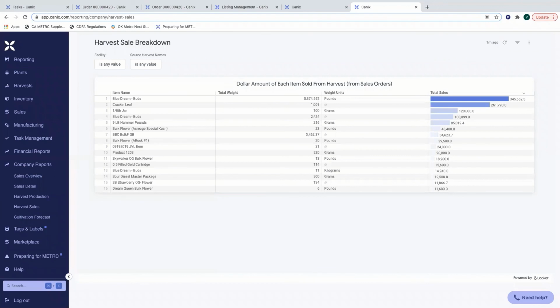And then, of course, the live inventory. So setting up your shop, and then the ability to upload photos and descriptions of your different products to that customer-facing shop. And then my favorite part, definitely company reports, seeing that sales overview and really being able to drill down on what's being sold. It's one thing to input all this data into Canix. It's another thing to have that data have a visual aid to see what is my product turning into. And this is really the first step to a larger kind of BI tool, these features.